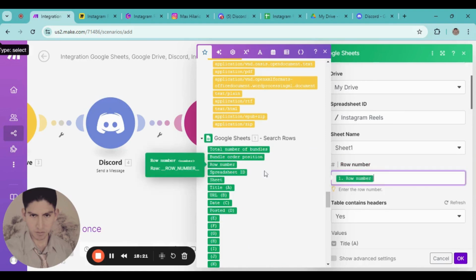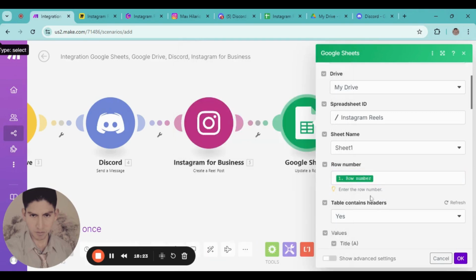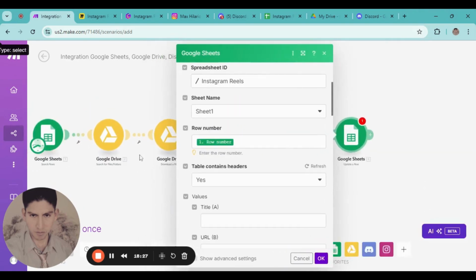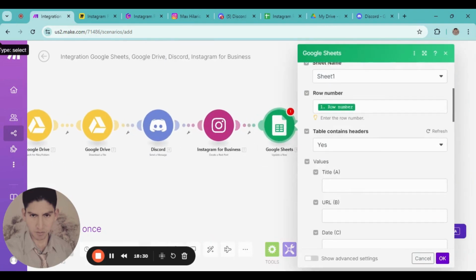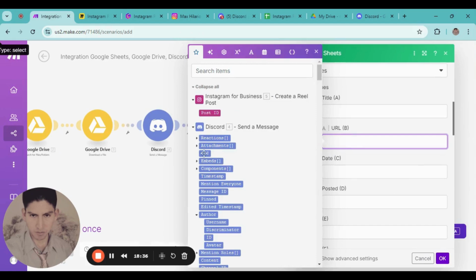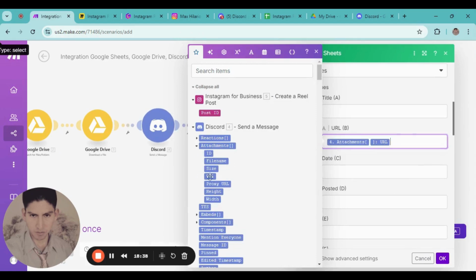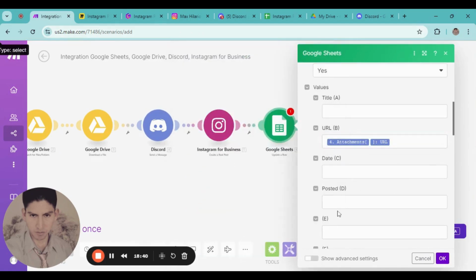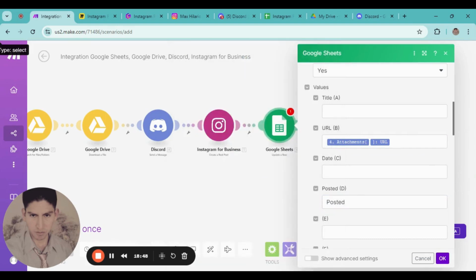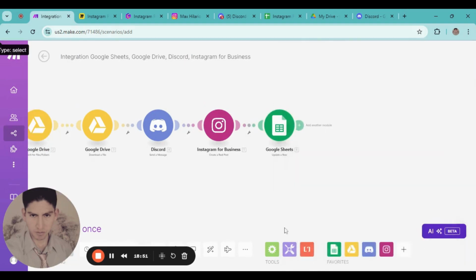The row number is from this first module. Now what we're gonna update here is the URL. We're gonna use a Discord URL, and if the video was posted. Alright, it's done.